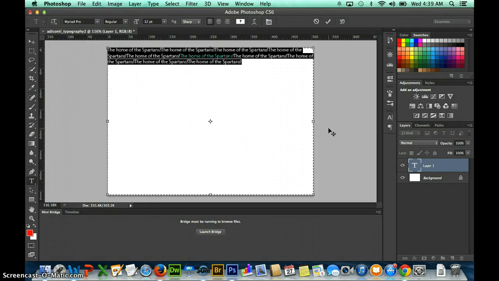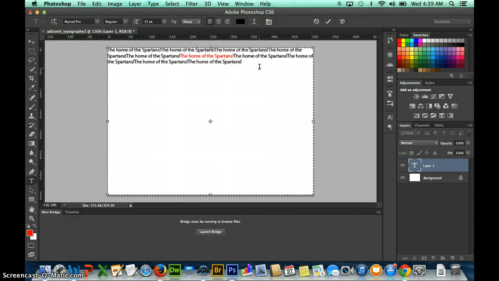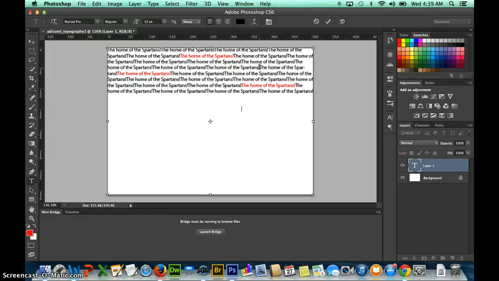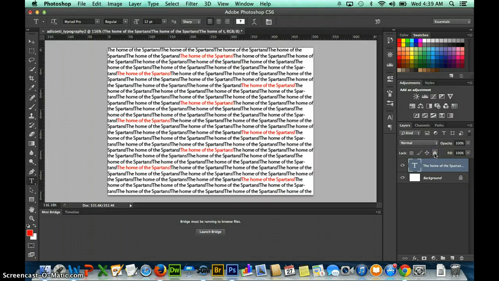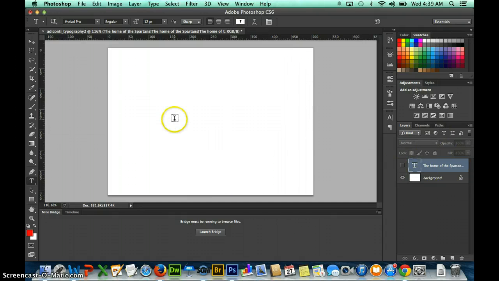Alright, so I'm going to copy this block of text, Command C, and I put my cursor right after that block of text, and I'm just going to Command V to paste all the way down the canvas until it fills up. Okay, looking good. Now remember the next step, we went ahead, locked that layer, and turned off the eyeball. See that down here in the layers palette? Alright. Next step, simply click one time on the canvas. You see my cursor, right?